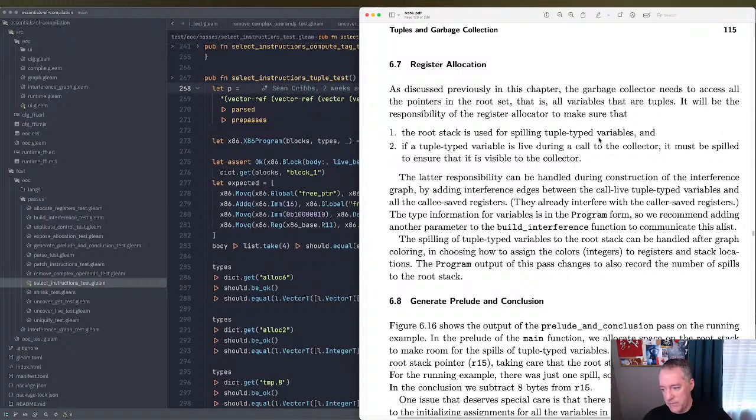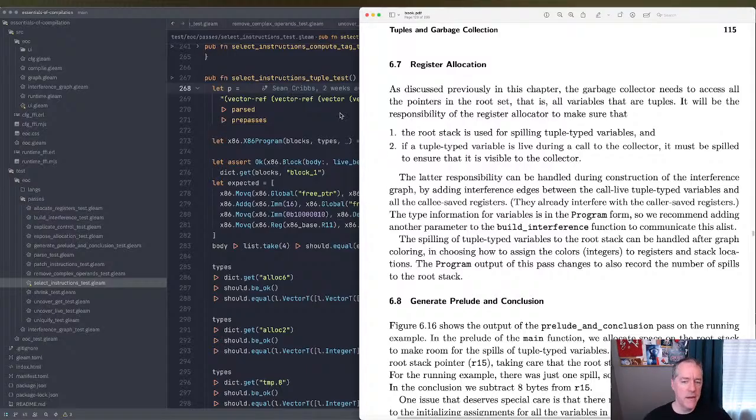Root stack is separate from the call stack, right? The root stack is a stack of pointers, like the root set in any garbage collection scheme, right? That's exactly what we're doing, except that we're not explicitly looking in registers for those. They have to be on the root stack.